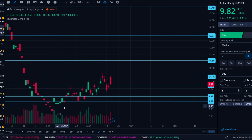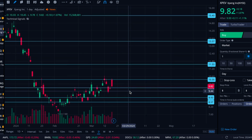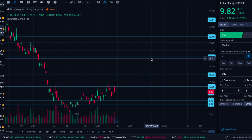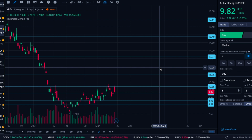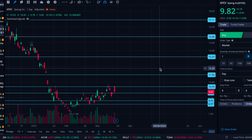I didn't put it in, I just didn't want to clutter the chart too much because these are already pretty tight together. But while we're speaking of ranges between levels, some of these levels have huge ranges, at least percentage wise. This $1 to $2 in between levels is a big percentage change for a stock of this price. So just keep in mind there are going to be more granular levels. I'm pretty close to one right now, potentially right here around say 1220. There's probably a little bit of a level there, but I left the ones that had thinner price action to base the level off of.